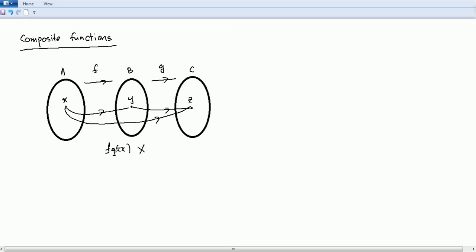The function which you write nearer to the x is the first function. If you write f(g(x)), it means that g is the first function and f is the second function. From the diagram, you know that f is the first function and g is the second function, so you should write g(f(x)). This one is correct. Next we are going to learn how to find a composite function when two single functions are given to us.